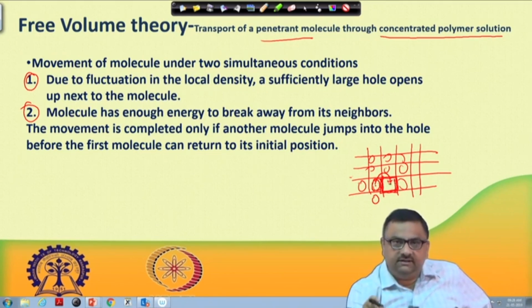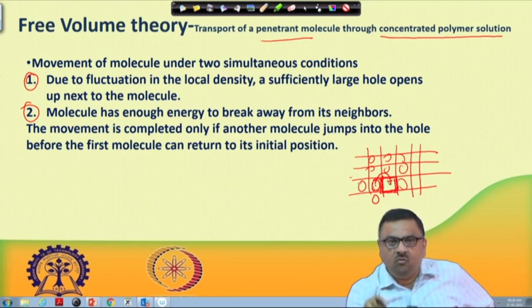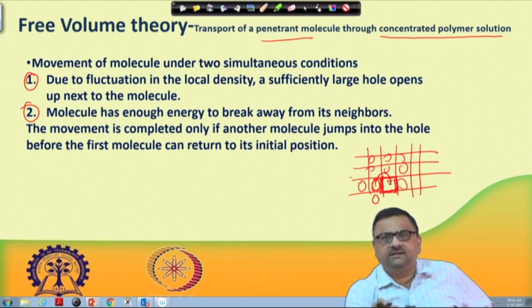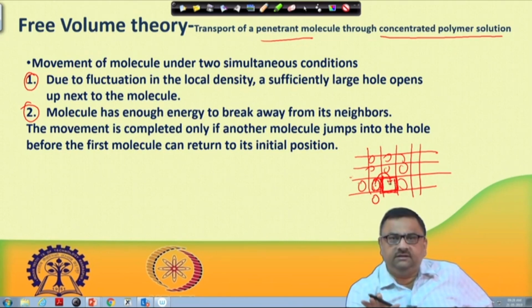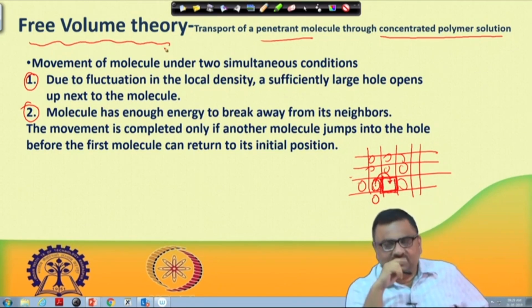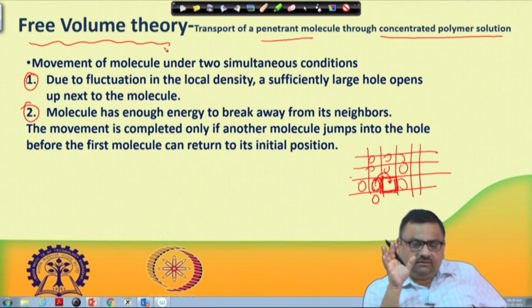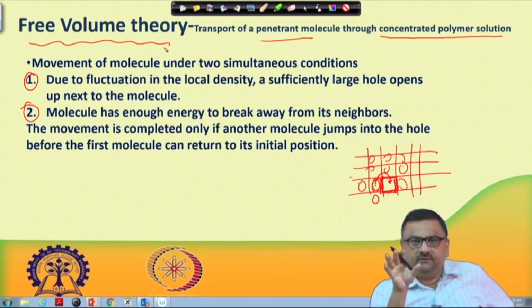Then you consider this process to be complete, and based on this concept, theories have been developed on what the transport rate of this penetrant molecule should be, what it would depend on, will it depend on concentration of polymer, and what other parameters are involved. There is a good amount of literature already developed in this area of free volume theory in connection with transport of molecules through polymeric membranes or any polymer substrate. This is one thing I must point out at this time, that I do not want to get into the theories here, but just for information that such a theory exists.